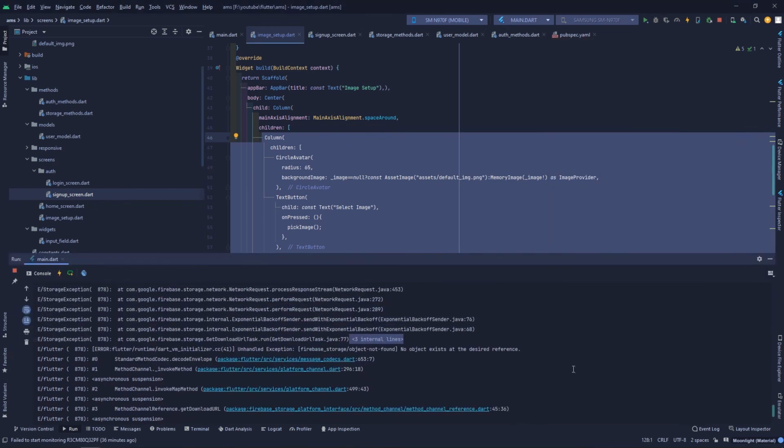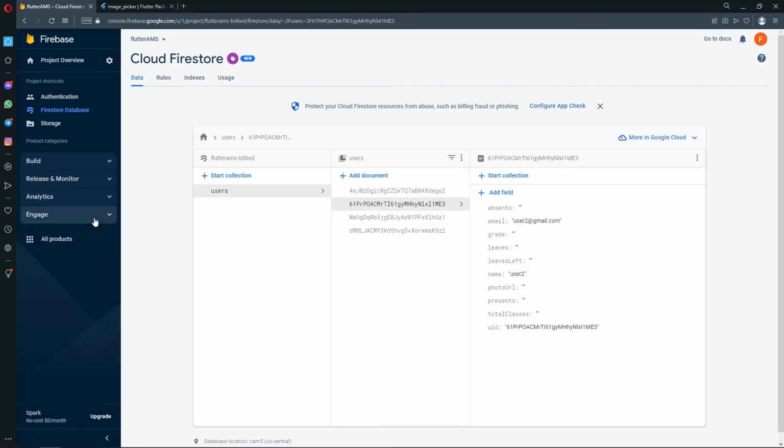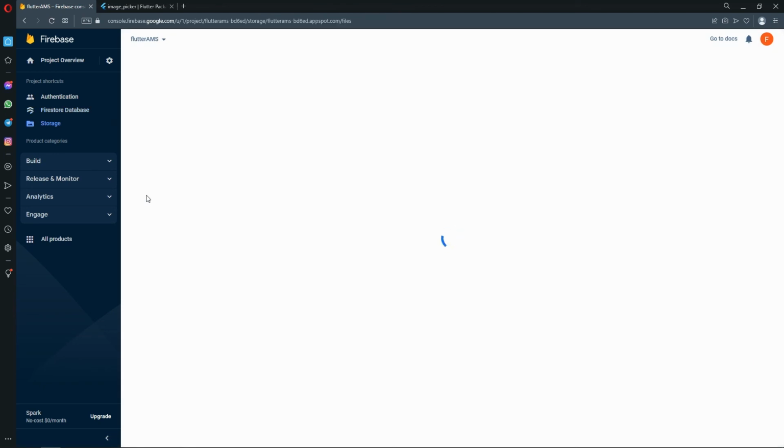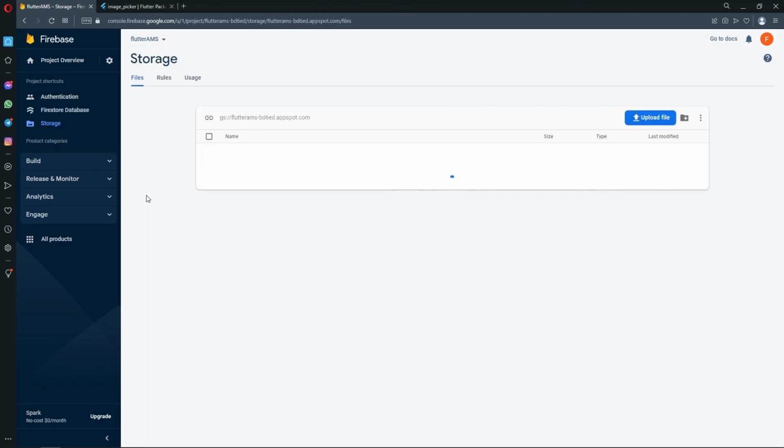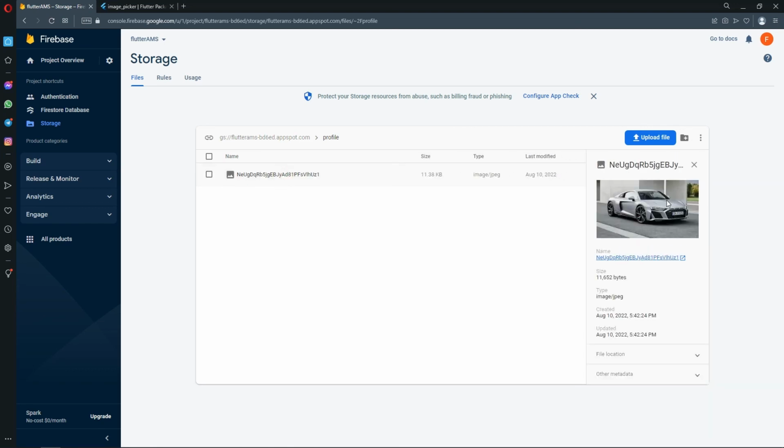Okay, so what it has is Firebase Storage. I have faced this issue before sometimes, that I get an error when I'm using the Firestore database, the storage, and sometimes I get this issue. Okay, so it has created a profile, and yeah, it's showing the image in this.